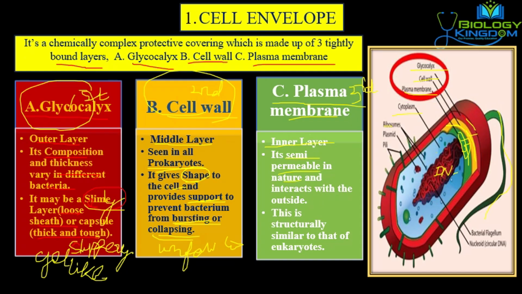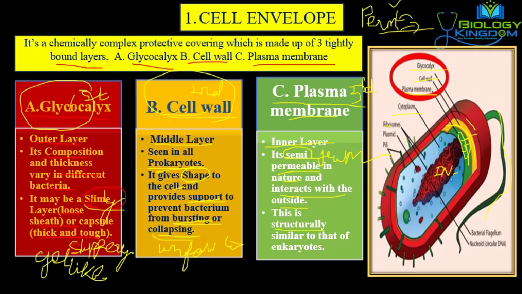Here the concept of permeability comes. Permeability means the molecules are able to enter from one membrane to another membrane without any obstruction. That is the concept of permeability. Here it is semi-permeable, which means only a few ions or few molecules can enter into the layer, and that interacts with the outside.